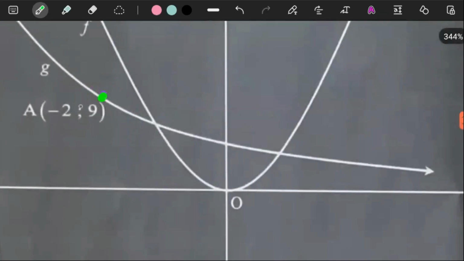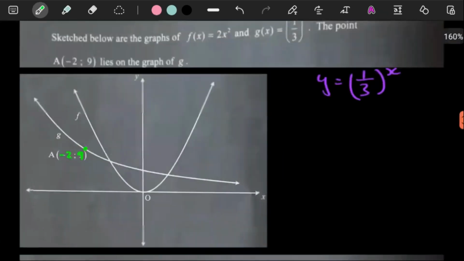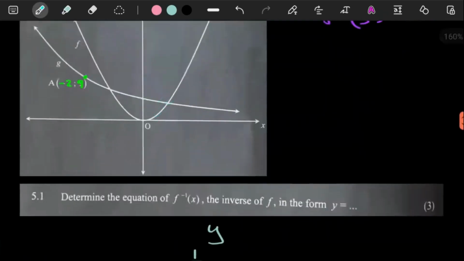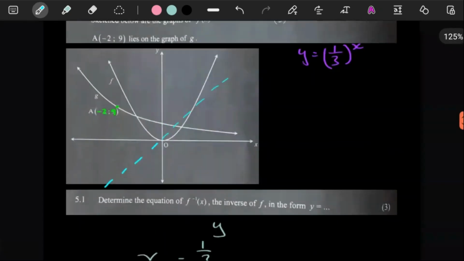So you can see here the x value is negative 2, the y value is 9. The idea is, for the inverse of this graph, you will have a dotted line somewhere here. This is the line of inverse. Since this is the line of inverse, the inverse will look something like that, because this part and this part have to be a reflection of each other about this blue line. So if you have a point there, negative 2 and 9, you're going to have those coordinates swapped around, meaning somewhere down here, you're going to have an x value of 9 and a y value of negative 2.